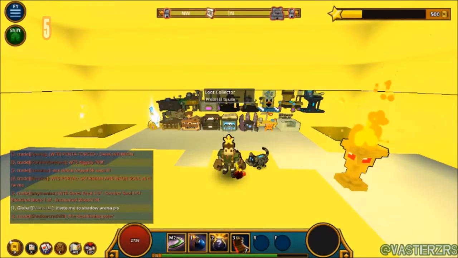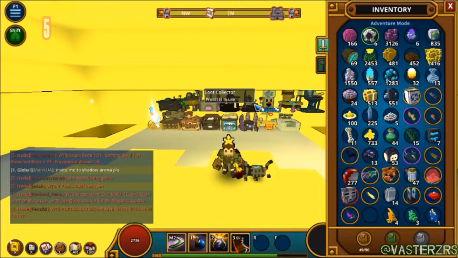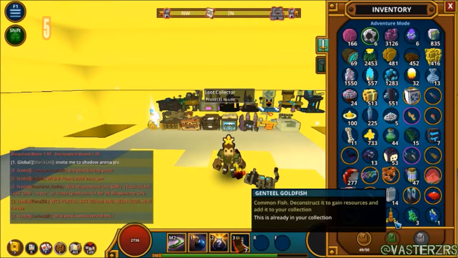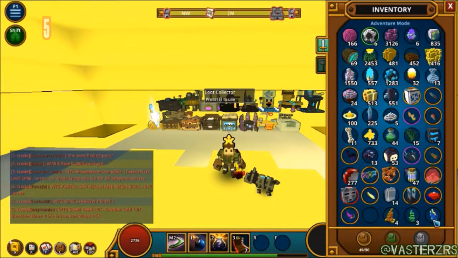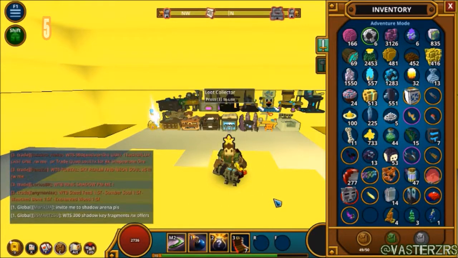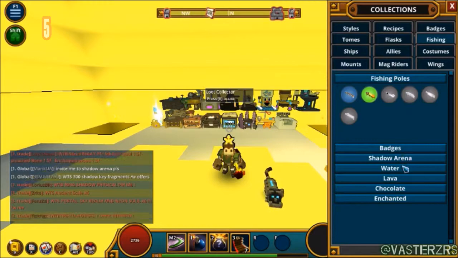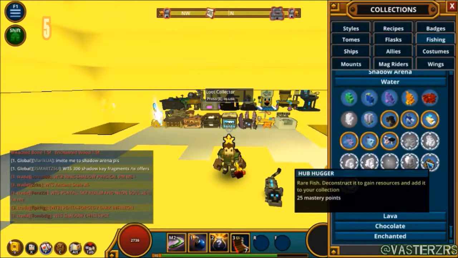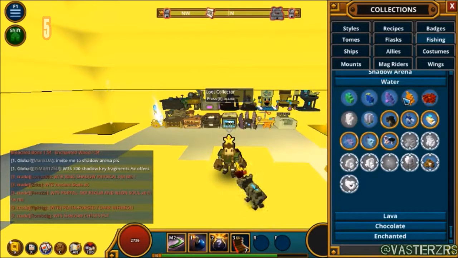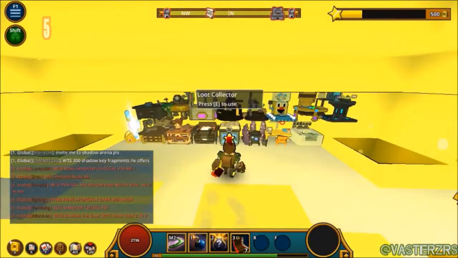Alright, we are back. I actually did a little bit of fishing, and with those few lures that we had, which was like 8 or 9 or something like that, I managed to get the goldfish, this one, and also this one that I noticed. So I just wanted to demonstrate that it doesn't have to be that super rare fish that I was talking about, which is a hub hugger, to make a profit. You can actually get some of these common or uncommon fish, and so on and so forth, to actually make a profit. And I'm going to show you guys that right now.